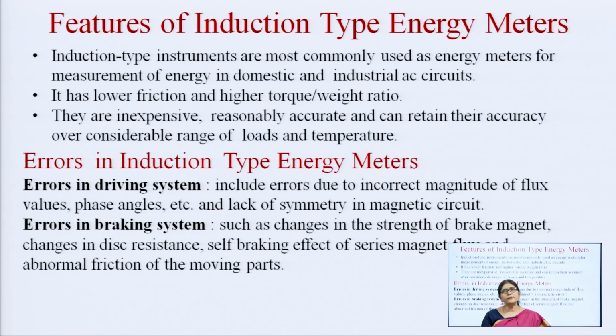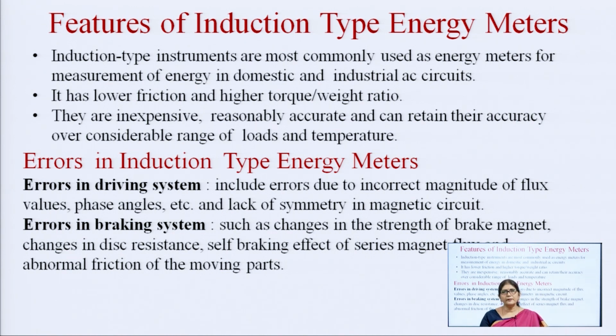So, now the features of the induction energy meter. It is the most commonly used energy meter, and it has lower friction and a high torque to weight ratio, because the disc is very lightweight. They are inexpensive, reasonably accurate, and can retain accuracy over a considerable range of load and temperature. There are different errors produced in the induction type energy meter.